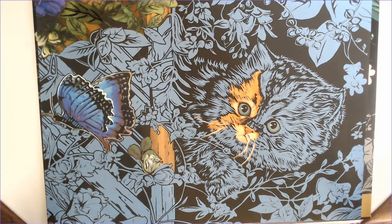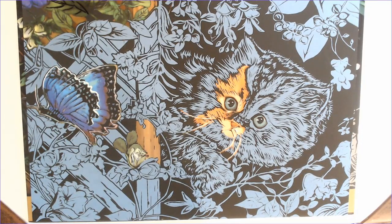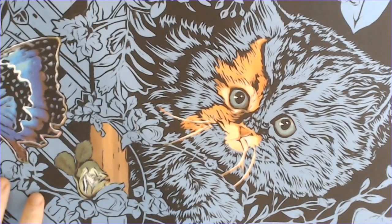But I just wanted to show you in real time the cat part of this, because after messing with it for a few days, I've gotten a little more used to it. So I'm going to continue to scratch while I talk final thoughts on this, and we're going to focus in on the cat. I just got back from the vet's office, which you've already heard all about, I'm sure. Like I said, this video is being recorded in so many pieces.